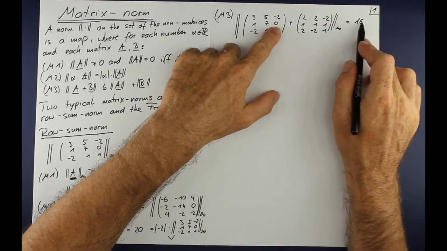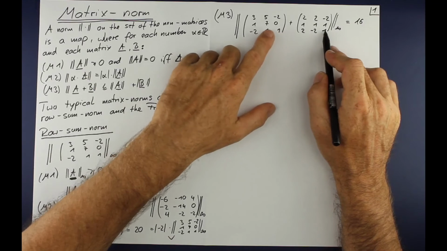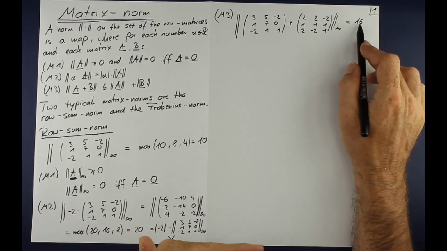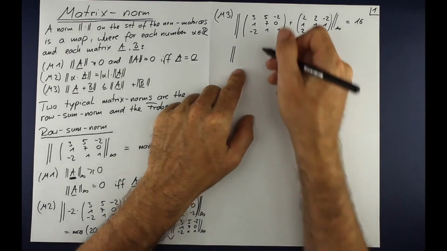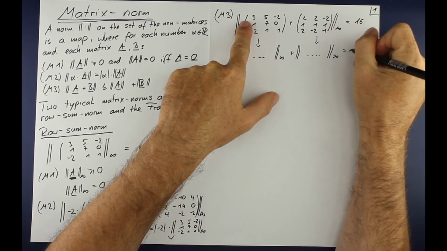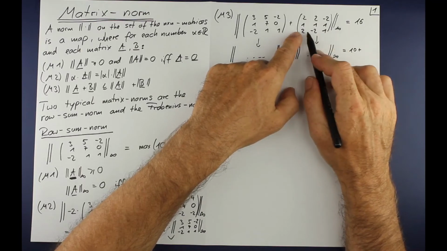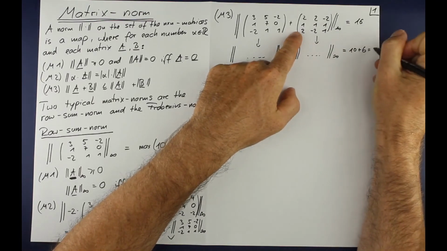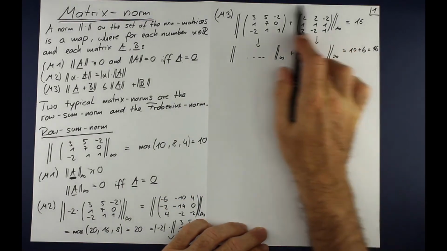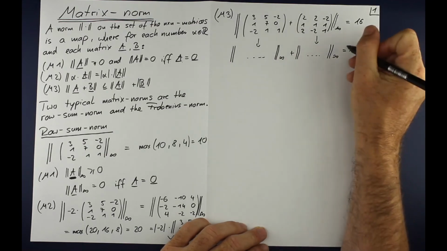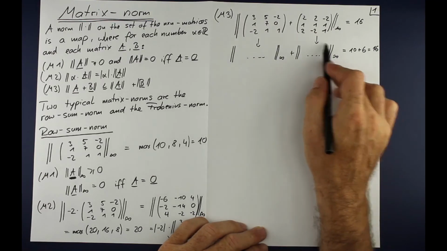This is 11, less than 16. And 0, -1, 1. So we get a 2. And so indeed 16 is the answer here. And what is the answer if we do it like that? Then we get a 10 here and we get a 6, compared with 3 compared with 5. So we get a 6 and so we get 16. And so it's indeed true that the norm of that is less or equal to the norm of that plus that.